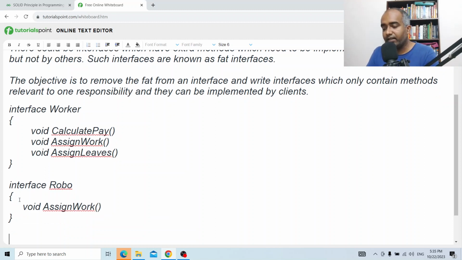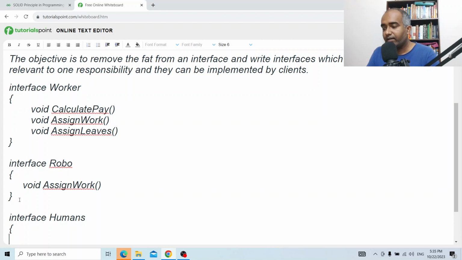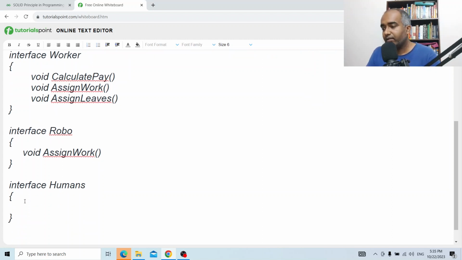And the other interface I can write like interface humans. So I'm going to write the second interface, which is humans. Here I'm going to write two methods basically, void calculate pay, and the other method will be void assign leaves.